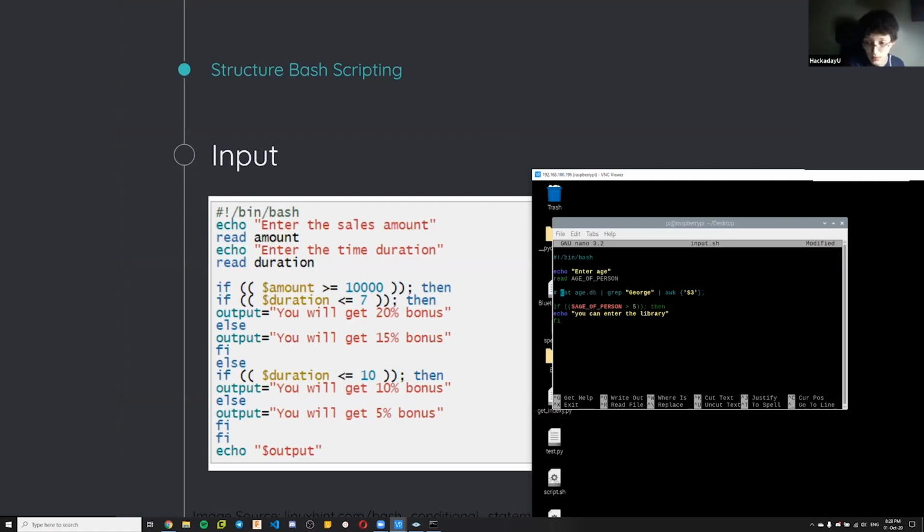You can just do, as we did before, age of person equal here and here. So this is going to run the command and give the result as an input for this variable.